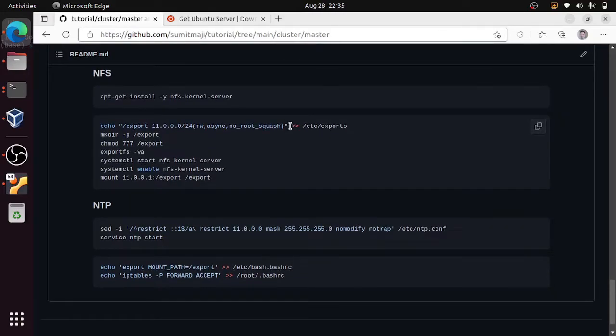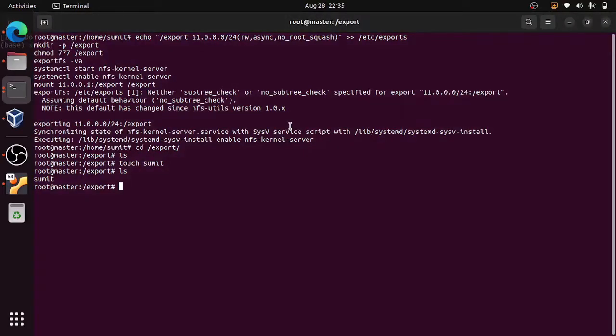So next what I'm going to do is set up the child servers, the child nodes, and they will get their IP addresses from this DHCP server which I have just set up, and their names will be resolved by the local DNS server. Okay, so see you next time.